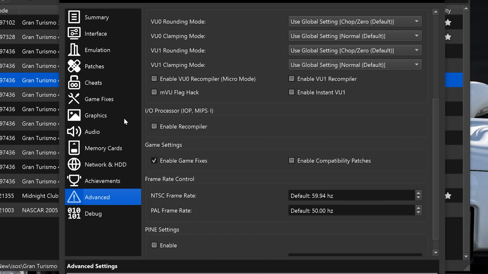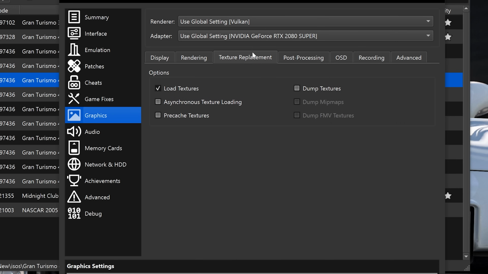And if you're using any HD texture packs, make sure that pre-cache textures is not enabled, because some people have been having issues where their memory is absolutely filled, and that is because they have been running the texture packs with this option enabled. So make sure that's turned off if you're gonna be running any.